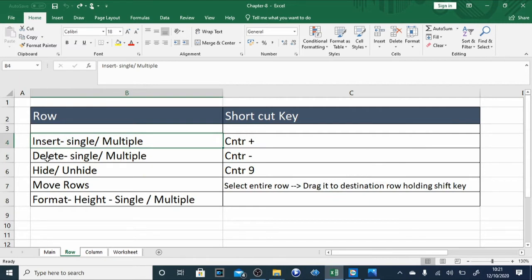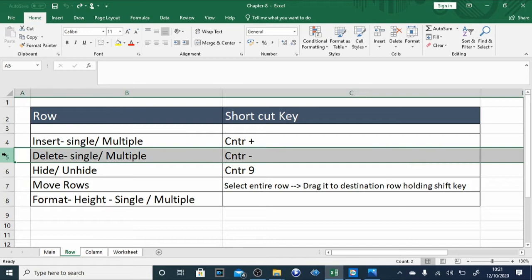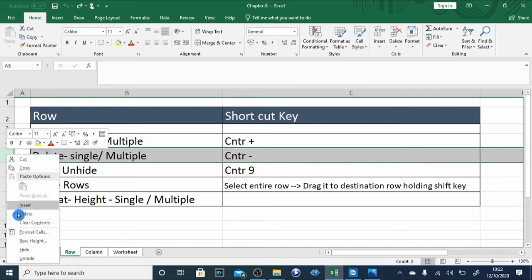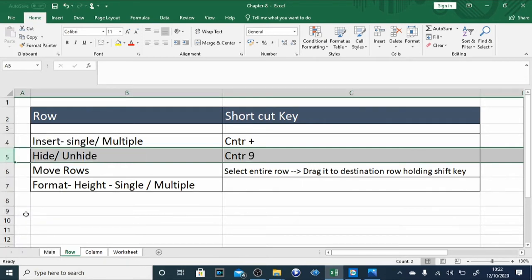Now we will move on to delete single and multiple rows. If you want to delete, the same way, you just select that particular row which you want to delete and just right click and press delete over here. Here you go. So you deleted that particular row. I will again undo this function.